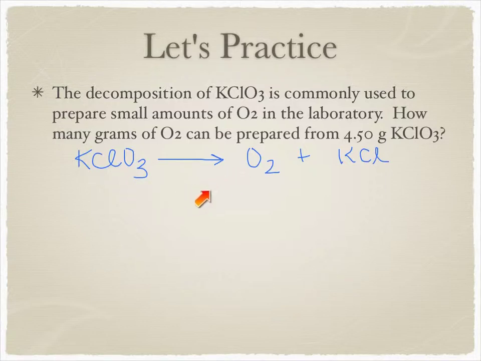So in order to balance these, we're going to have to find the least common multiple, which happens to be 6. So in order to get 6 oxygens on the left, I would multiply the whole thing by 2. And over here I'd need to multiply by 3. And then now I've changed to 2 potassiums and 2 chlorines apiece, so I need to make this a 2. Hopefully you all remember how to balance equations, and that was not terribly difficult.